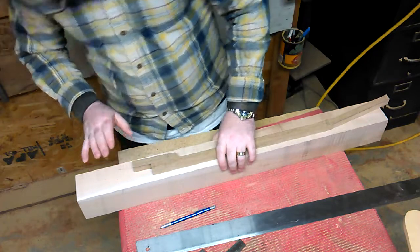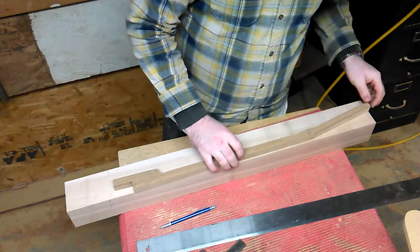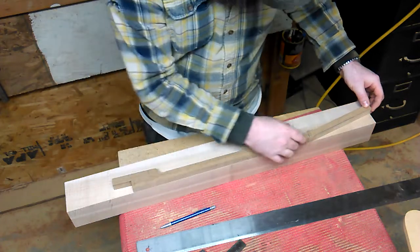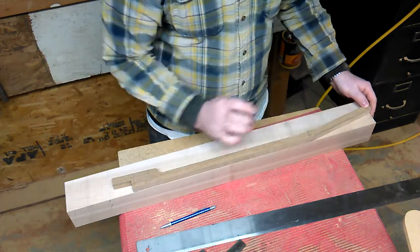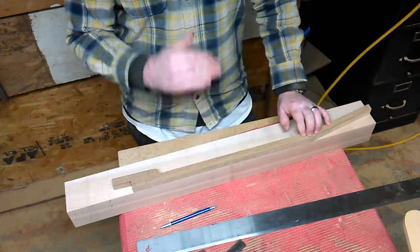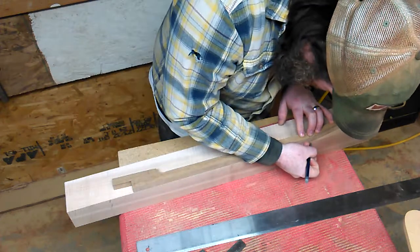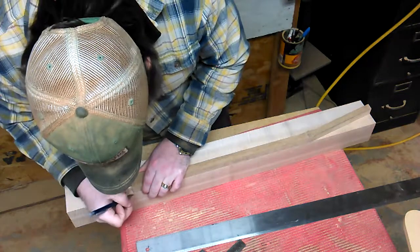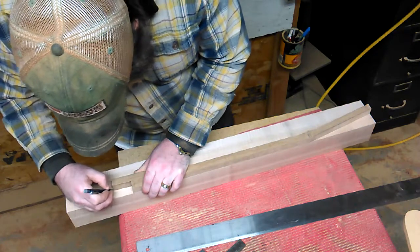So the idea is we're going to start laying out this neck. We've established that we want this to be our face, so we'll be working on this from the side. Part of why we were concerned that this was square is because we're going to transfer these marks all the way around. I've got my neck blank flushed up here at this end, it's flushed up, and then I'm going to flush it across this face. I've taken the time to lay this out on paper — this is a side view of a neck. I make up tick marks showing where my nut and heel start.